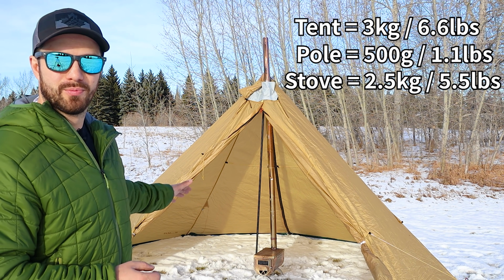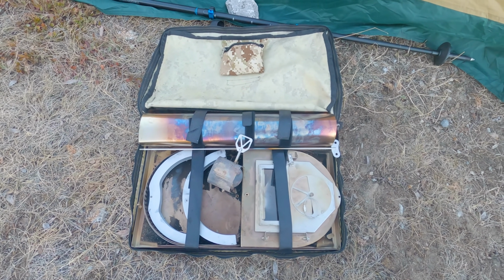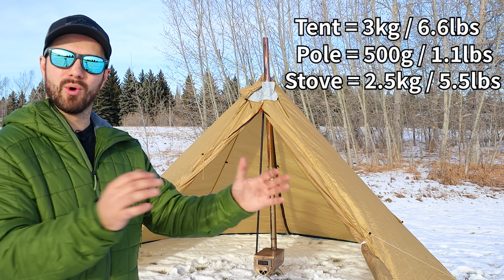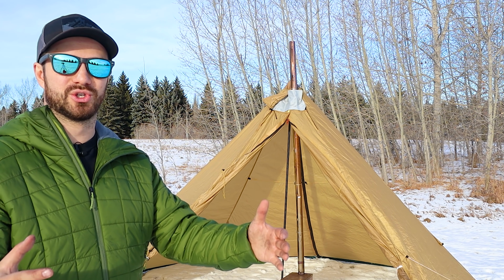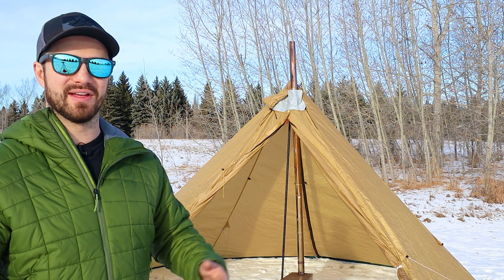And then the stove weighs 2.5 kilograms all in. That's with the stove, all the little pieces with it, as well as the storage bag. And that 2.5 kilograms is a little bit heavier than the 1.8 kilograms that you'd see with some of the titanium options that are out there. So while not super lightweight, they're lightweight enough that I was able to take both the tent and the stove with me on a solo backpacking trip for a decent distance in the winter over some pretty uneven terrain, and I didn't really have that much of a problem.